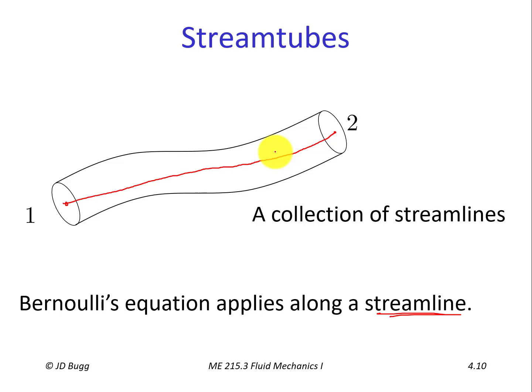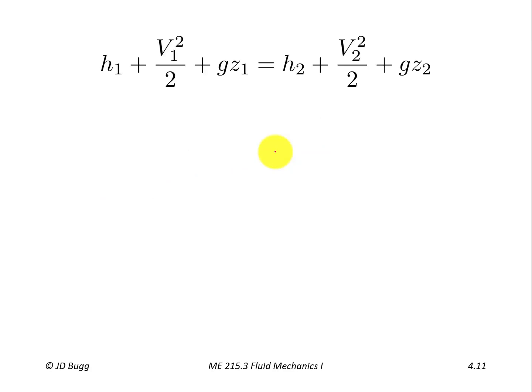So now let's go back to our equation and make some further simplifications that we listed on the first slide. So here's our equation so far. Now notice I've dropped the I and D subscripts for inlet and discharge and replaced them with our numbers 1 and 2. Other than that, nothing has happened to this equation. So we want to go back now to the definition of enthalpy. So the first term on each side of the equation, that first contribution to this total energy. Well, enthalpy, remember, is U plus P over rho, or U plus PV in thermodynamics.